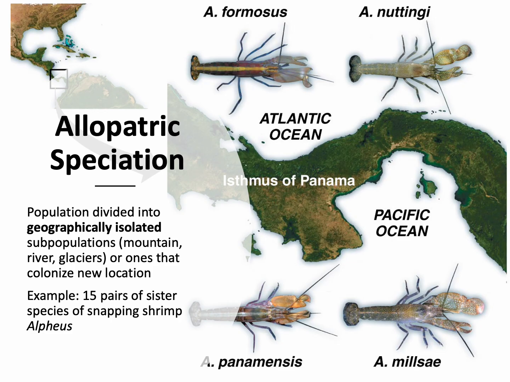So in allopatric speciation, there's some kind of barrier that separates populations. It could be an ocean, it could be a river, it could be a mountain, it could be a canyon, it could be a glacier, it could be an island versus the mainland, it could be anything. And there's countless examples where if you have a geographic barrier and you let enough time go by, the same species will diverge in two different pathways because they're adapting to their local environment. And they're going to change their phenotype accordingly.